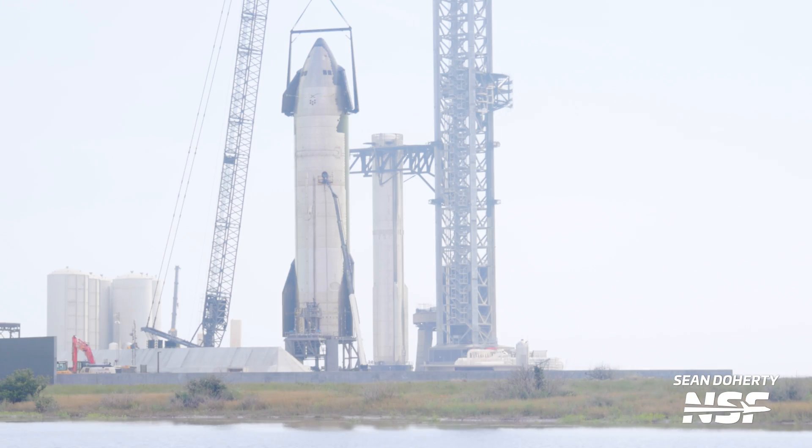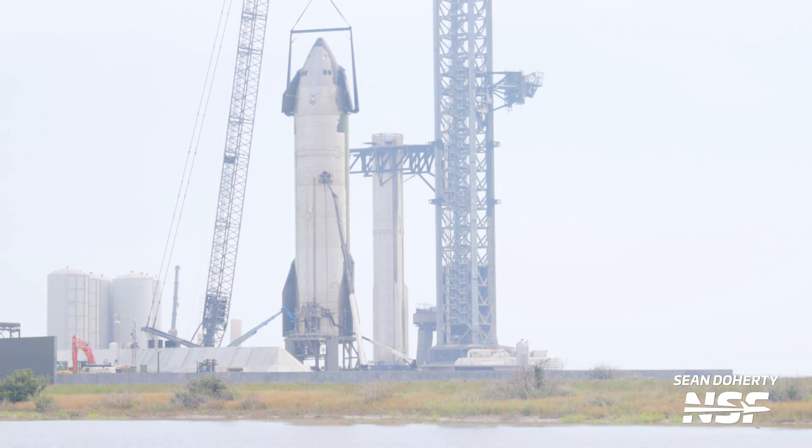While all of this was happening, we also saw a lot of testing from the Orbital tank farm as well. After Booster 10 was removed from the Orbital launch mount, a lot more work was done on the tank farm and the mount itself, probably to fix whatever caused the aborts during the wet dress rehearsal attempts. It makes sense to then test these fixes, and what better way to do that than when the road is closed for other unrelated testing — it's two birds with one stone.